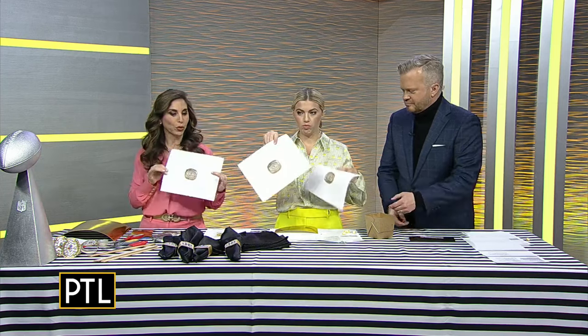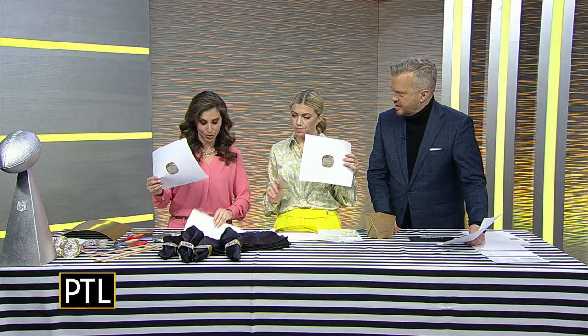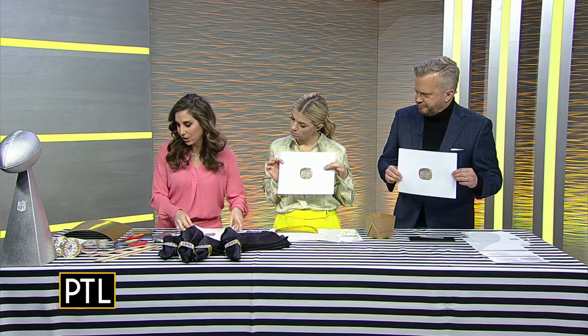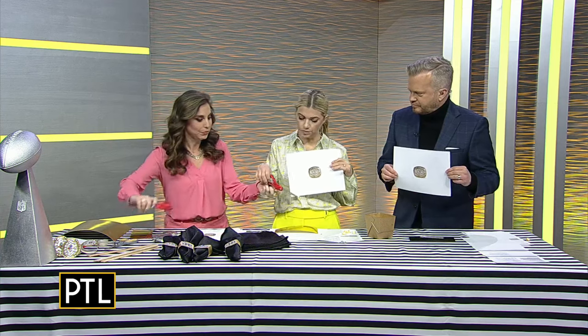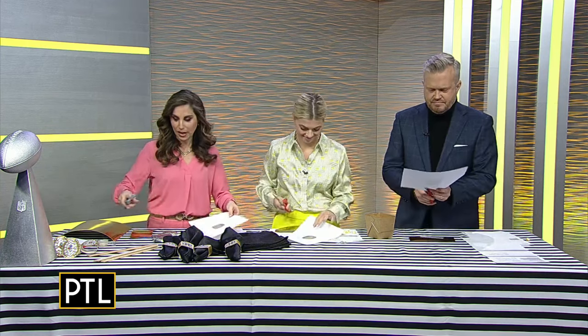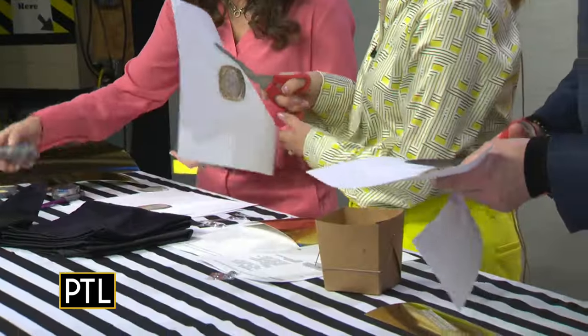We are going to work together on this project. First of all, the way I start is I found an image of San Francisco — we have a couple different styles here. We are rooting for San Francisco right now. We have a couple different styles; we'll get to that later. I already cut one out. I'm going to hand you some scissors. Go ahead and cut it out, cut around it.